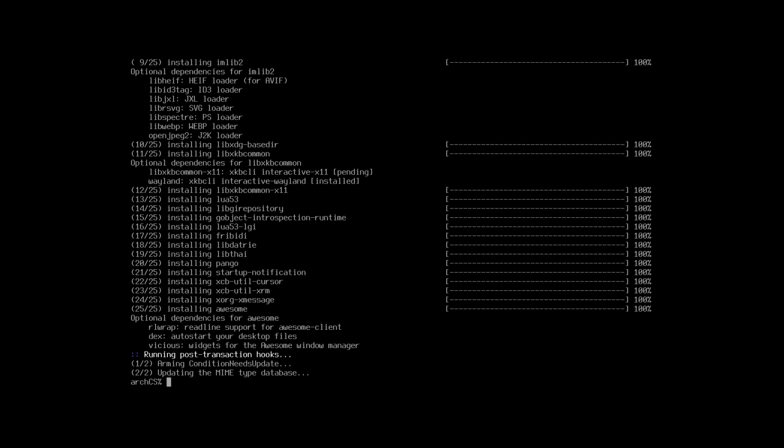So how do we start Awesome? Well, we actually have to install one other thing that I forgot. We have to download something called Xterm, which is a terminal emulator. The only reason we have to do this now is because Xterm is the default on Awesome. We're actually going to be switching it later to something called Kitty. So we'll download Kitty right now, but we won't use it right now. So these are called terminal emulators.